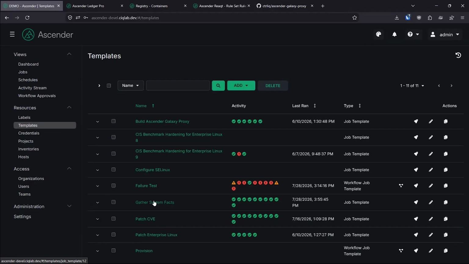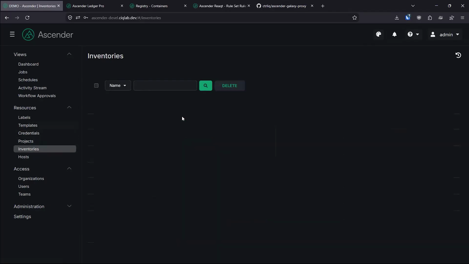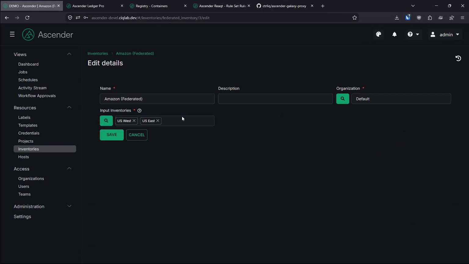And with this, they just now have one. They point to a federated inventory, and it just routes the job to where it needs to go. So that federated inventory has the 15 other inventories inside of it. Yes. It's kind of like a group within a group. Yeah, it's just a little grouping of inventories.